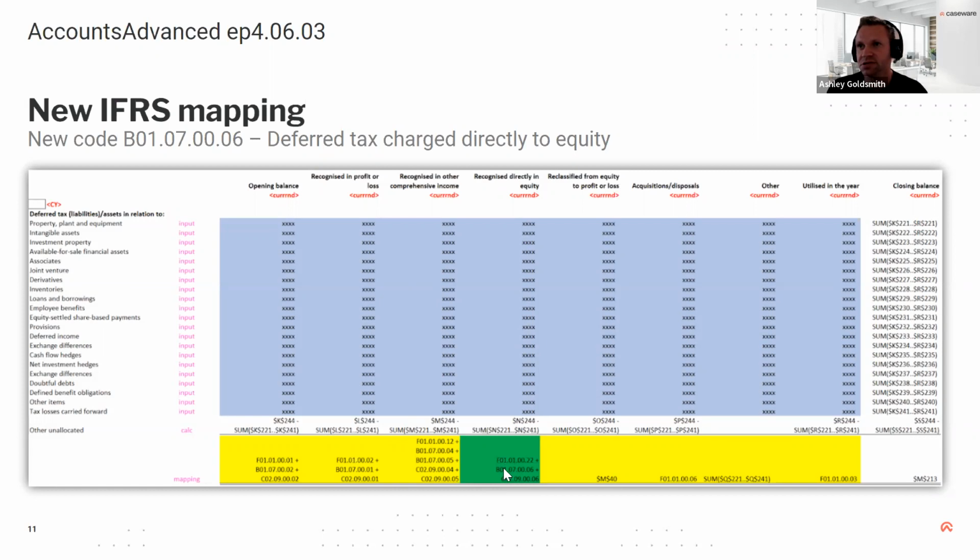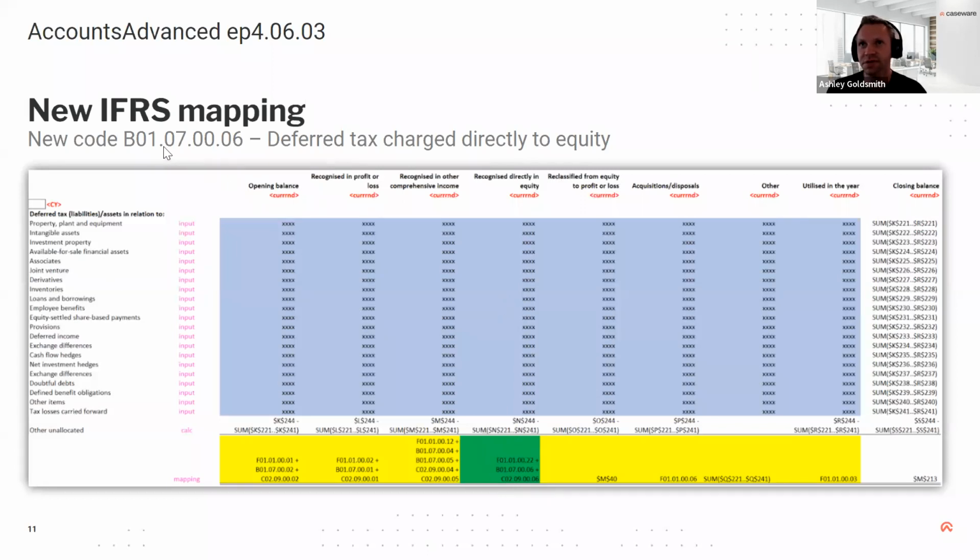It's the total that's added by the F01 code, the B01, the new code, and the CO209 code here. So if you have something mapped to that amount, it will go into our total, and then obviously an other unallocated difference will appear here unless you manually type into these input fields a value which correlates to that total. Okay, so hopefully that's clear.